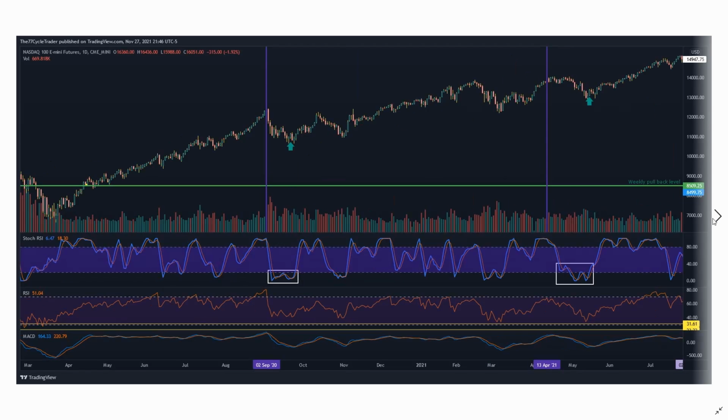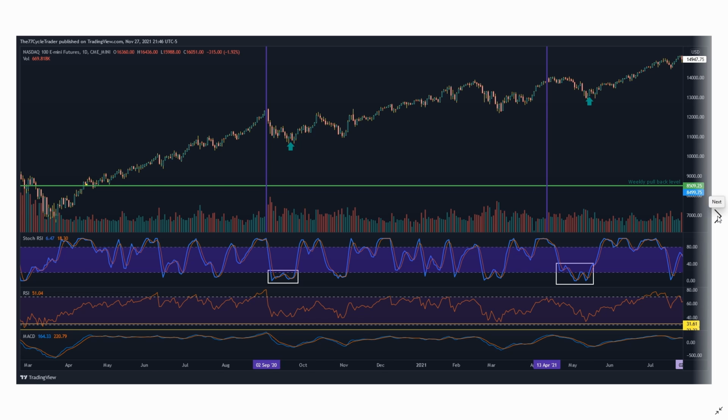Let's now go to the daily chart. We have 2 examples here. It's just more of the same. You all can freeze the video at this particular spot, zoom in on this, go to your own charts and take a look at it. The stochastic RSI that I am using, I do get it from TradingView, and I haven't changed any of the settings. Everything is at its default.